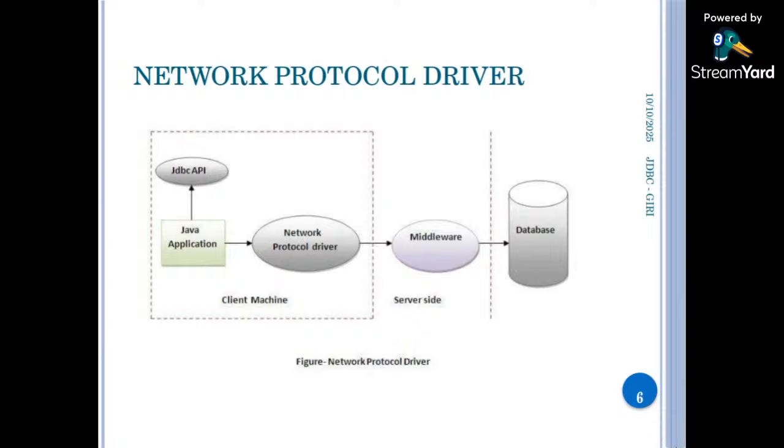If you want to connect with any database, you just give me the privilege. I'll connect to it and give you the data. So this was my network protocol driver. Now I can communicate with any database, and that problem has been solved. But the problem comes when the server goes offline. If my server is off, I cannot communicate with any databases. Is that true or false?